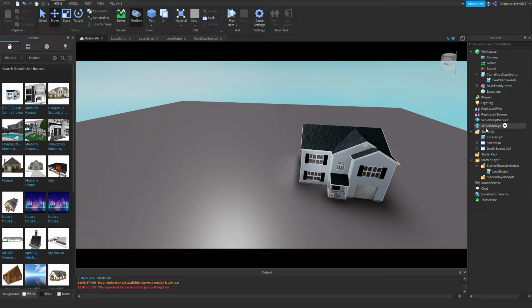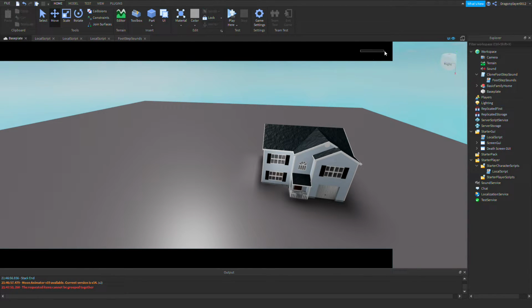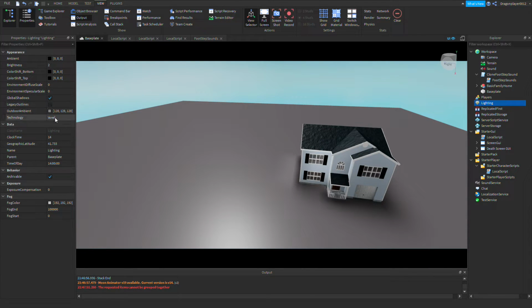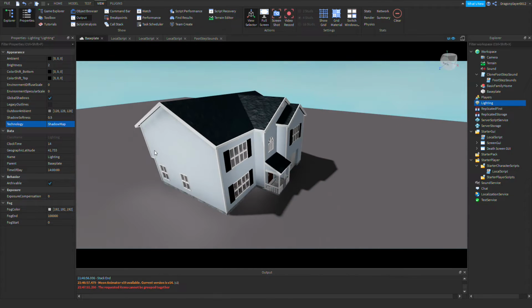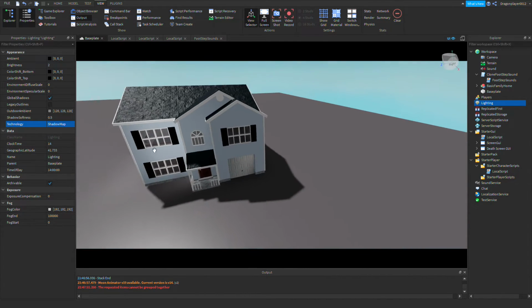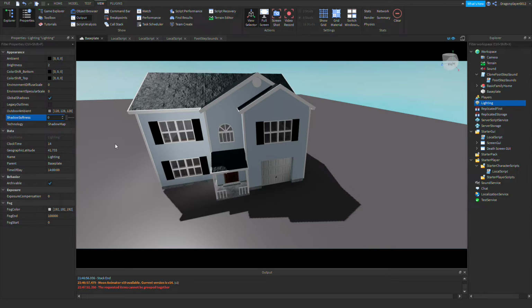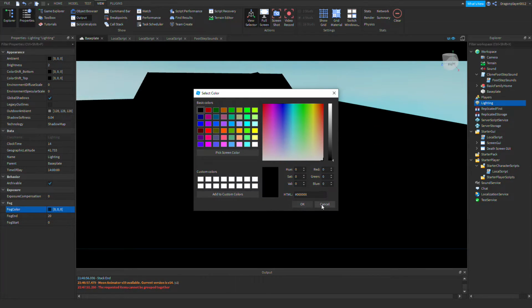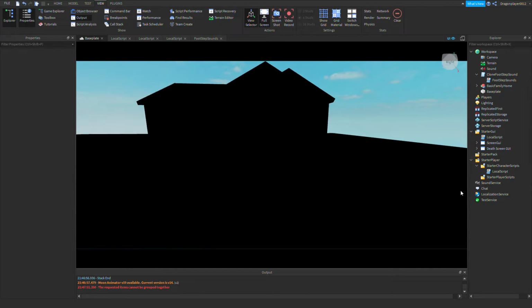And now let's just go on lighting and add loads of fog into our game. Like I said, fill the gaps. So let me just find it, lighting and view, properties, and I'm just going to make it shadow map because I get triggered if it's on shadow map for some reason. I just put it all the way down to like 0.4. And now if I make this 20 and make this black, it's a bit too dark.